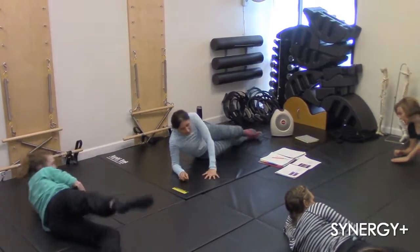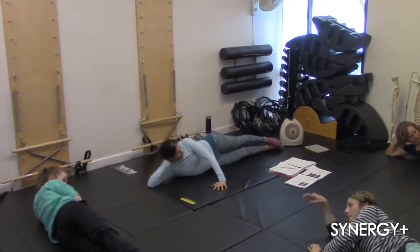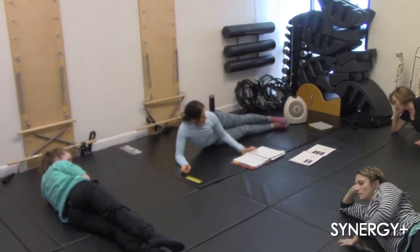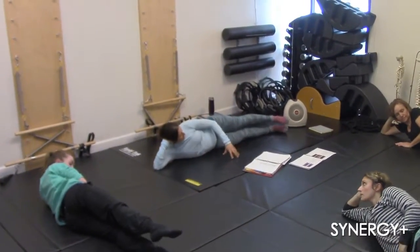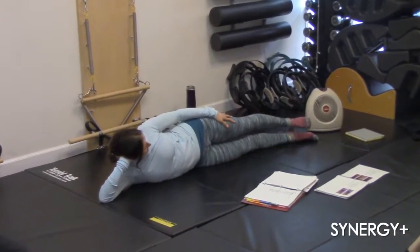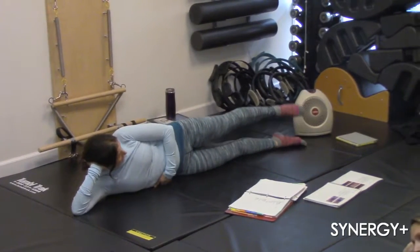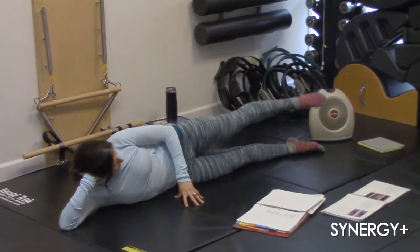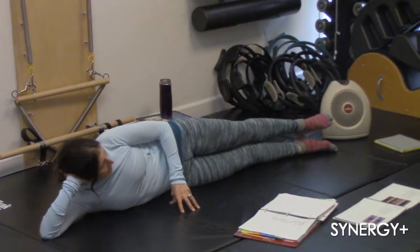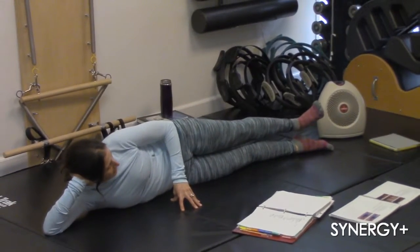Ready? Marathon side leg series. So I never do all of these in one go before. It's a lot. So let's do up, down, and parallel. So get yourself situated. You're going to reach that leg long, flex, and come down. Up, point, down. Really stretching, right? That's going to help you keep the waist in the right place. So up, point, down, up, flex, down, up, point, down. Turn out, up, flex, down, up, point, down, up, flex, down.